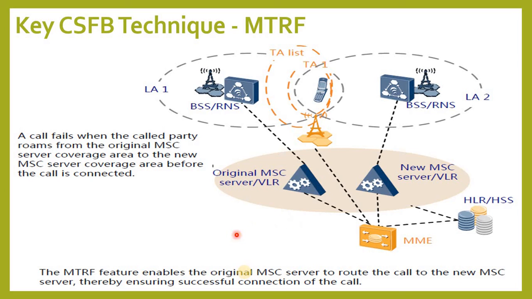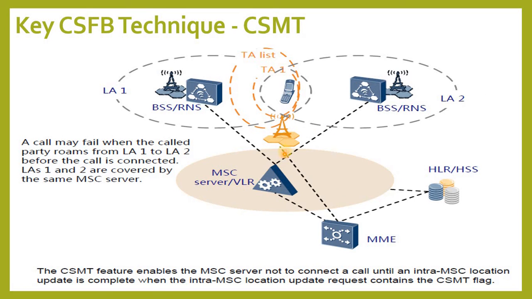This feature basically enables the original MSC server to route the call to a new MSC server, thereby ensuring the successful connection of the call in case the location area is being changed. Similarly, in case of CSMT, the same technique is being used for increasing the call completion rate and is based on the same phenomena.